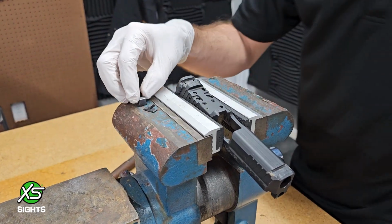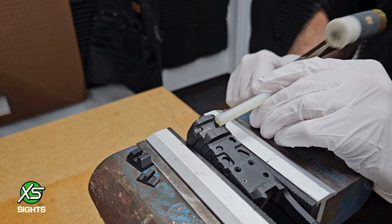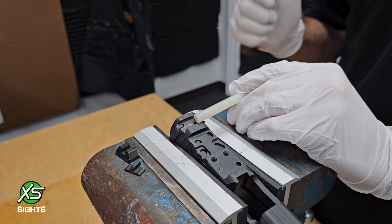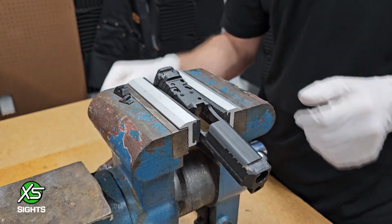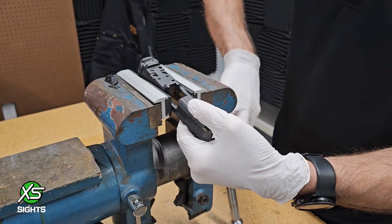Now, one thing to note when you're uninstalling these, you want to start with soft pressure and work your way into it. Once you find the proper pressure, how hard you have to swing the hammer, it's about that the whole way out. So you don't have to overswing. But every now and then you come across one, you got to get the big hammer out.